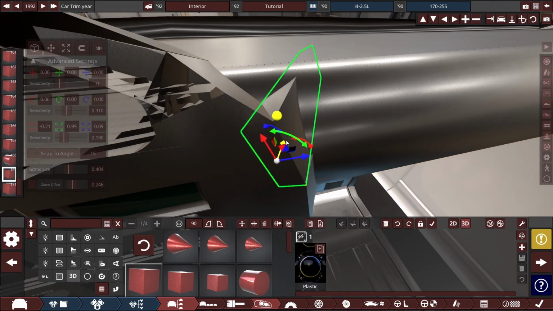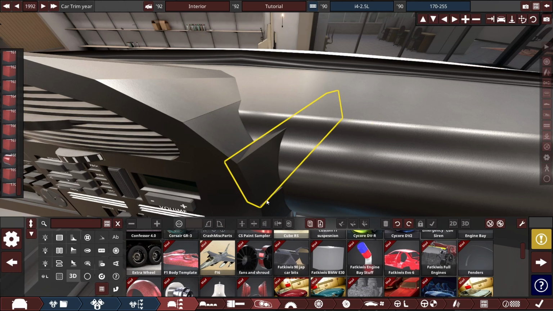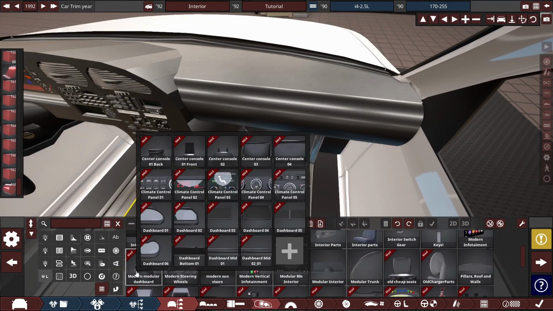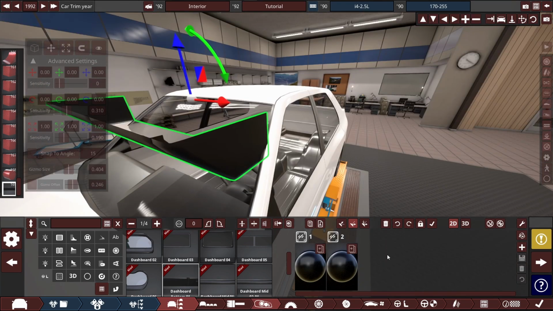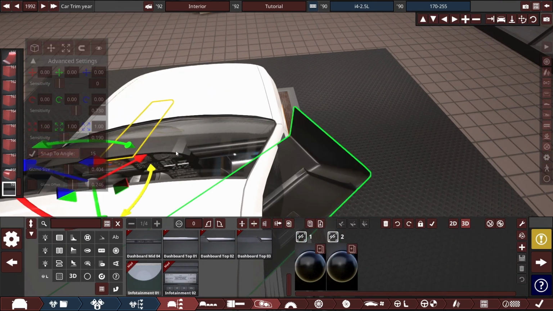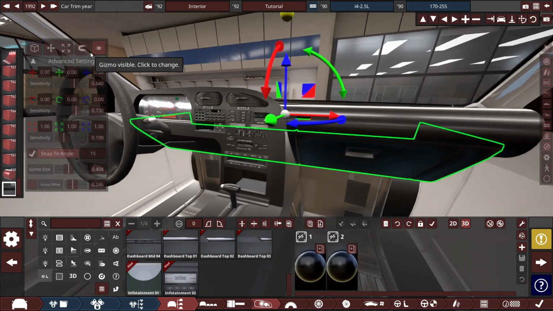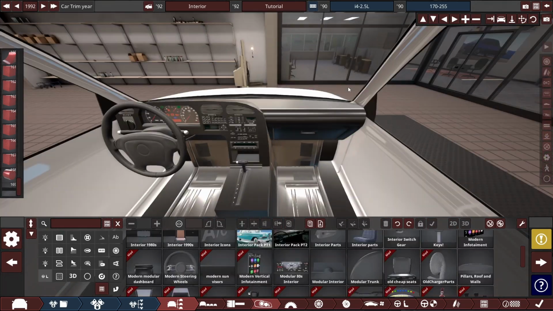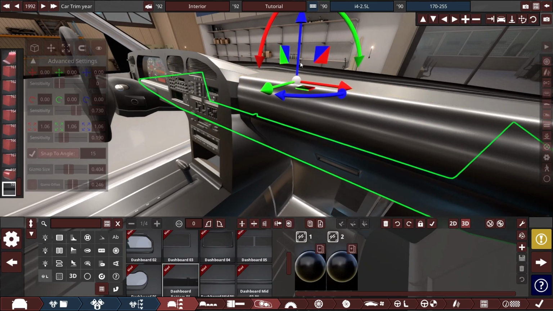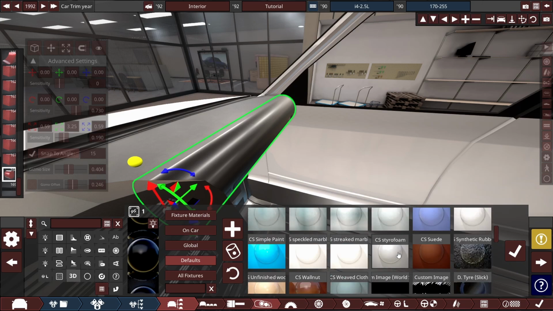But yeah, it's doable. One thing I also did do is, instead of making my own glove box, which I could have done and would not have been against making, I just found this modular dashboard mod which had the glove box in it, and sort of the under portion of the dashboard with it, and I ended up using that, and it fit in really nicely, so I ended up keeping that. And yeah, I think it turned out alright, so sweet.